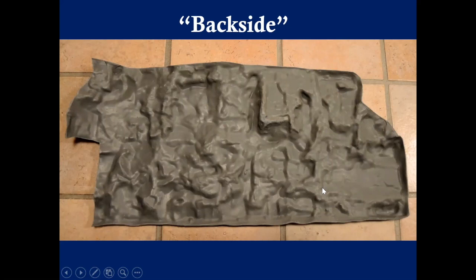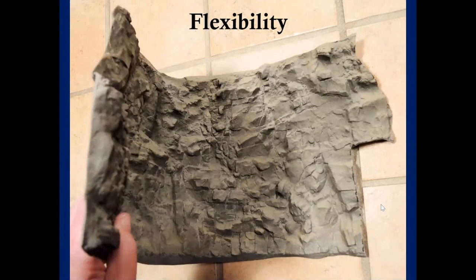The other thing that's important is these are flexible. This is one of the less flexible patterns because of the relief. The deeper relief, you get an egg carton effect, and you can't bend it very well. In fact, one of the castings, or the rubber rocks, I should say, I used, the relief was so deep I could barely bend it. So you have to be careful there about which ones you buy. But the flexibility is a big deal here.